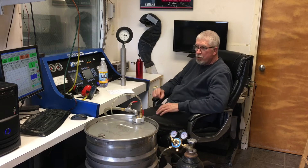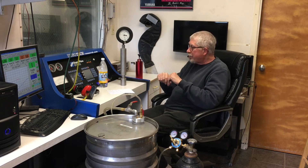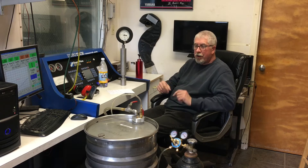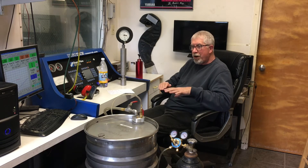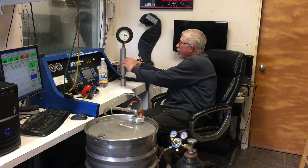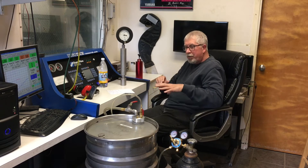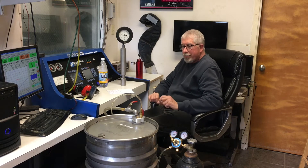This is what happens to stored race fuel. There's supposed to be a lot of isopentane in race gas. For example, Sunoco SR18 in a 55-gallon drum would have up to 8 gallons of isopentane mixed in when it's perfect. If the drum is not kept under pressure or is not full, the isopentane evaporates. So with any drum of race gas, we need to keep nitrogen pressure on it to prevent the good stuff from evaporating.